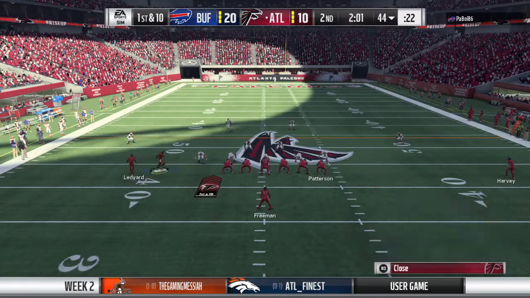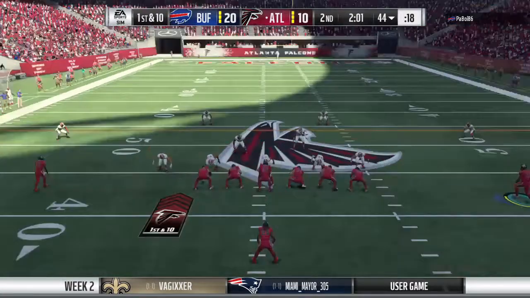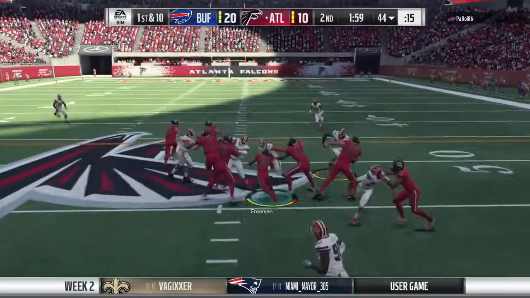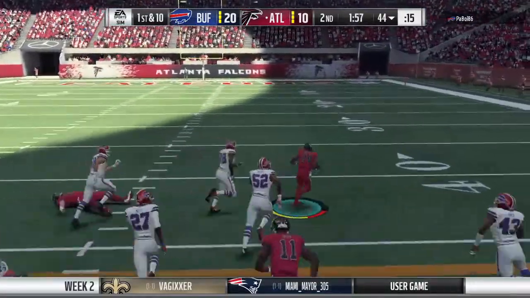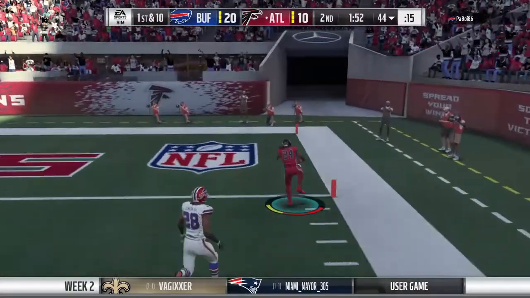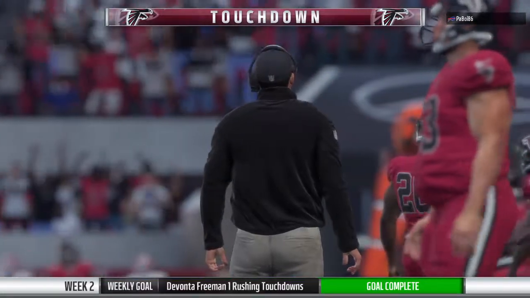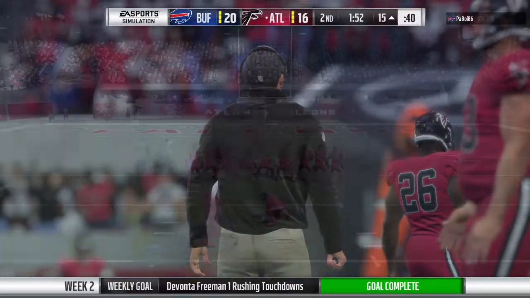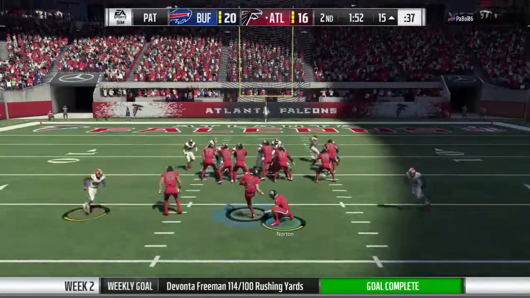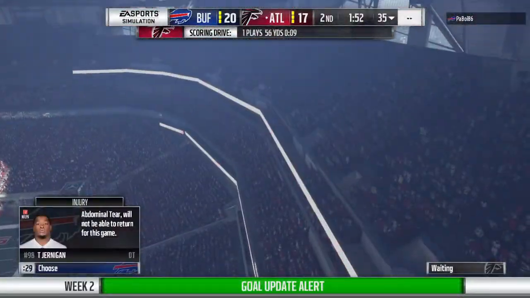Jones will come now in motion right. The drive will start with a carry by Devontae Freeman. Devontae Freeman, they're not going to get him. Touchdown, Falcons. Devontae Freeman, his second touchdown on the season. And the Falcons are able to show off their quick strike ability. Good start to the season for him. He had the touchdown last week in the opener and a second one in week 2 now.